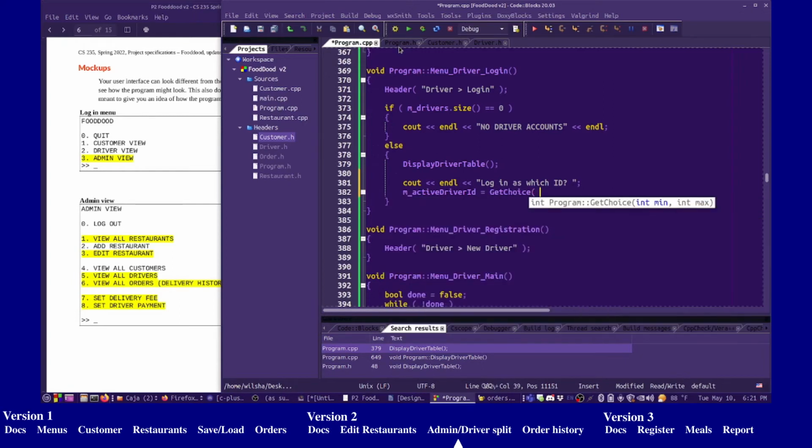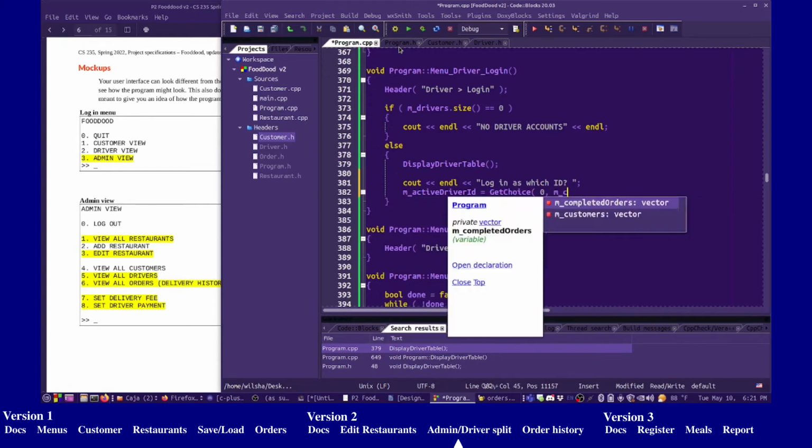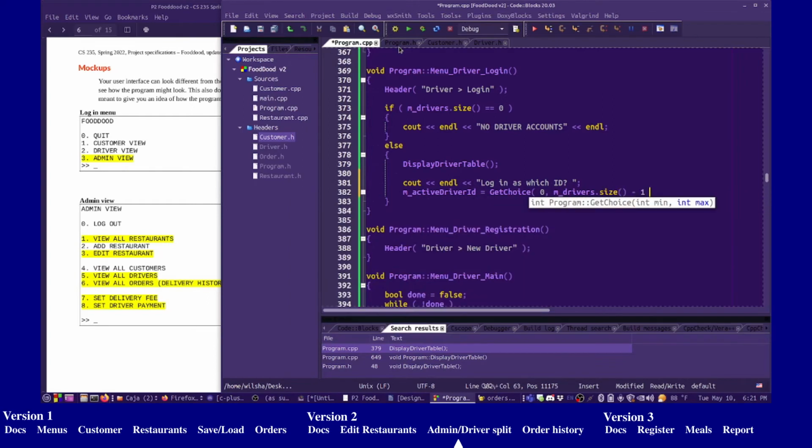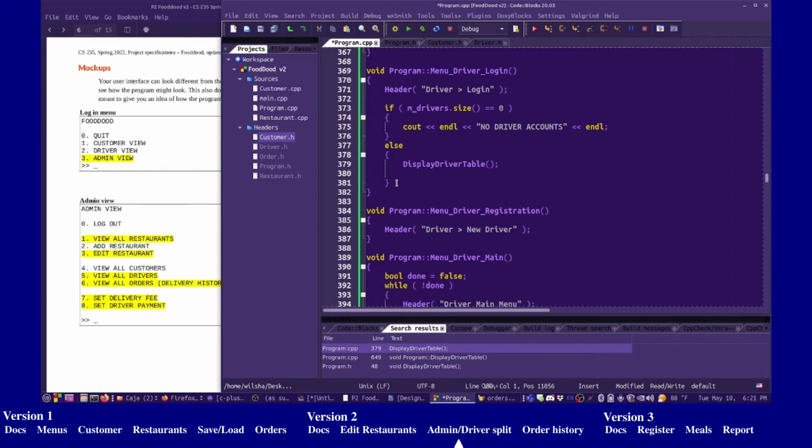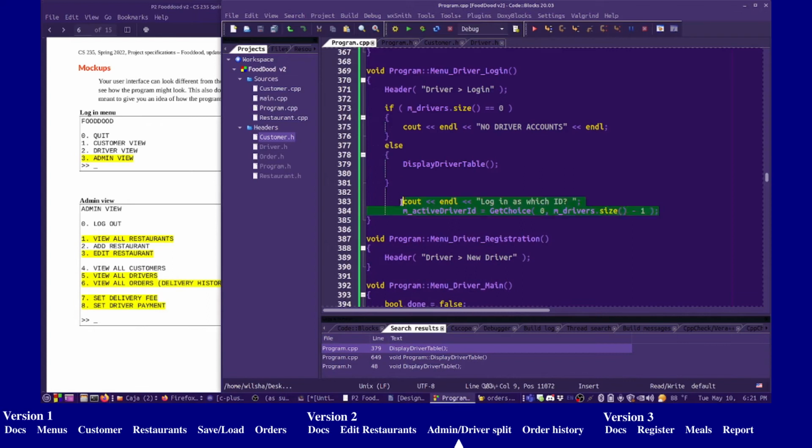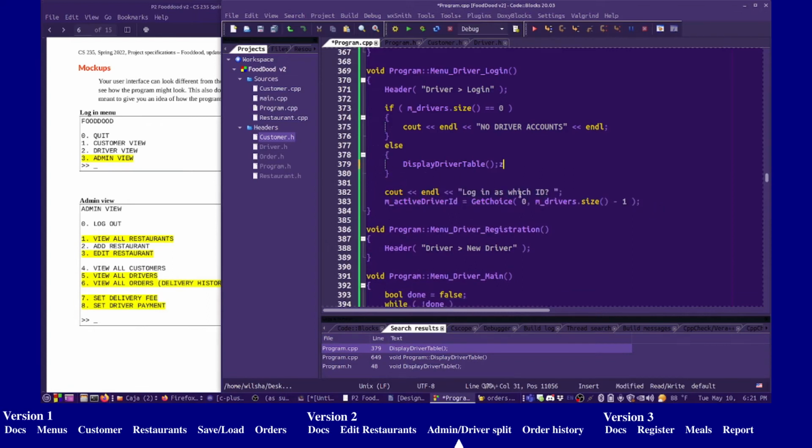Get choice 0 to m drivers dot size -1. And then that should be fine. Actually, let's do this. If we need to be able to ask them to register an account, this can be handled in multiple ways.